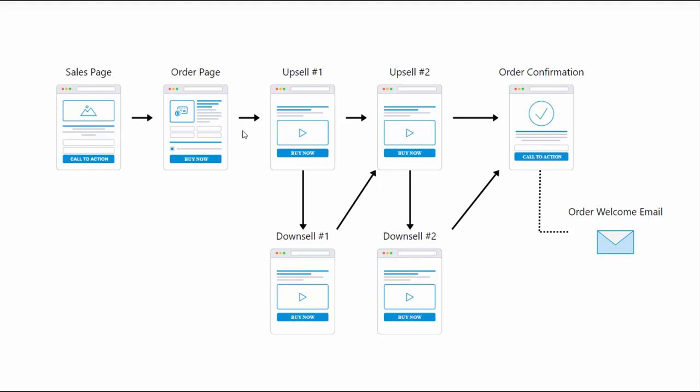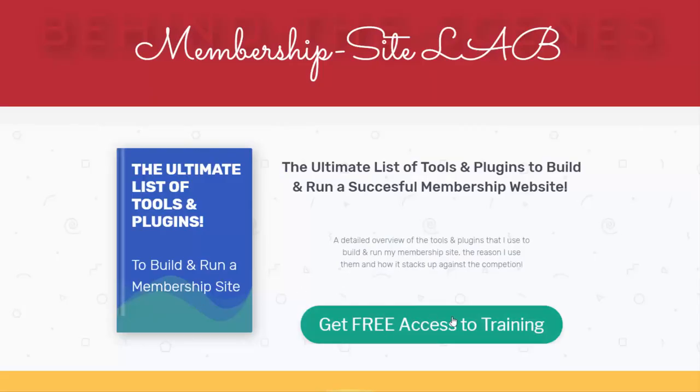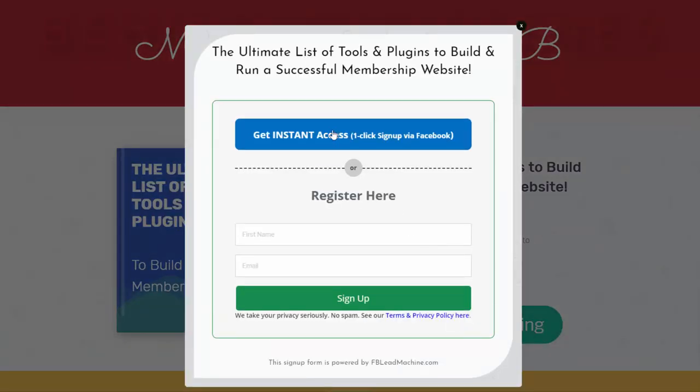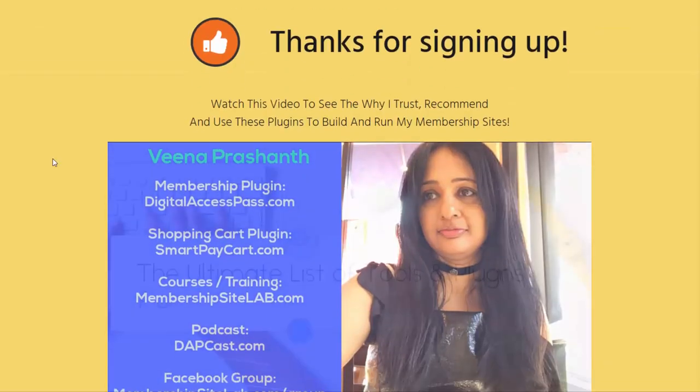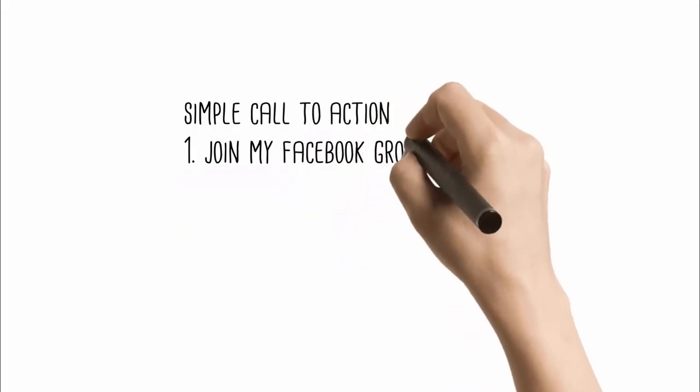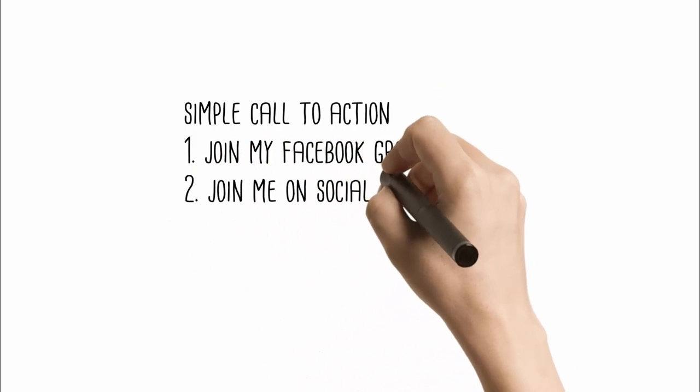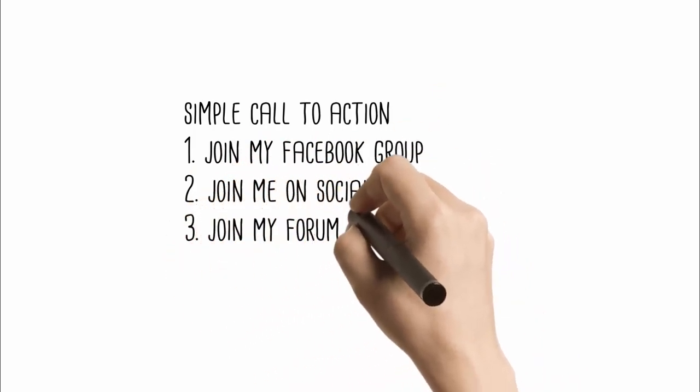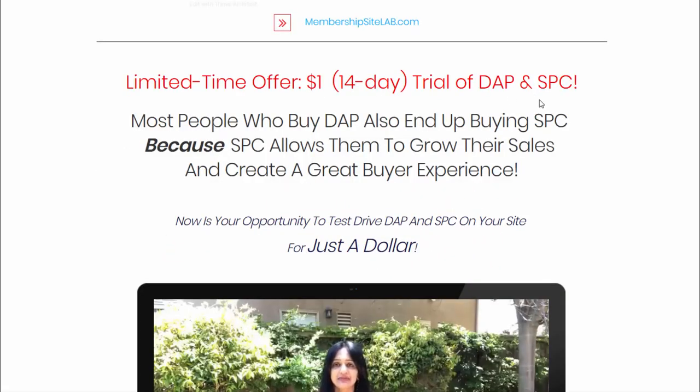For example, if you send your cold traffic through a profit maximizer funnel, it will result in a frustrating experience for them. They don't know you yet. You don't have a relationship with them. They don't trust you yet. You need to first wow your cold audience with instant content access and just amazing free content. Don't sell anything to them the moment they sign up. You need to build a relationship with them. You need to get them to know, like, and trust you. And once they are there, then you can send them through your next funnel.